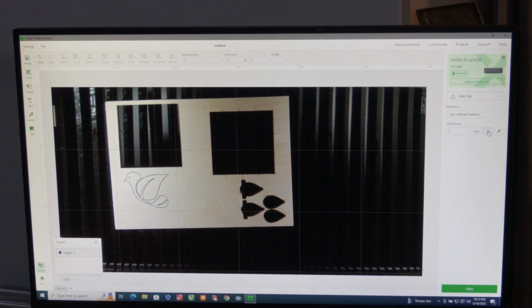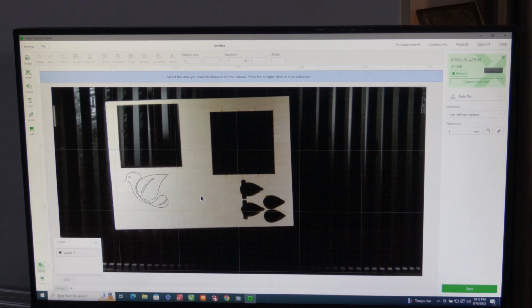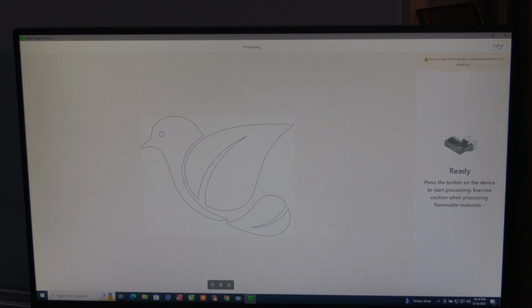When you click on this little button over here on the right, you'll get this box, and what this is going to do is measure the thickness of this board. So I can come over to this board, put this where I want it to measure, click, the laser head is moving out. It took a laser engraving snapshot, whatever you want to call that, and it put the thickness of that board at 2.4 millimeters. And I found it to be pretty close. So now that we've got the thickness set, we've got our graphic on the board where we want it, we hit start, let it update, hit start again.